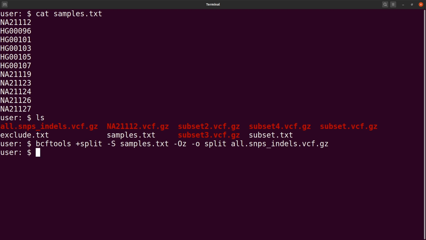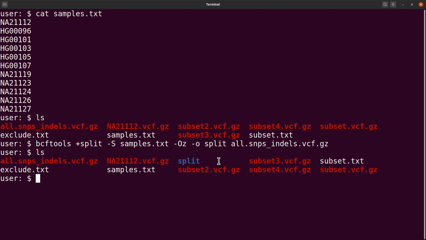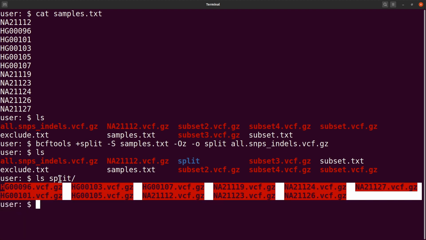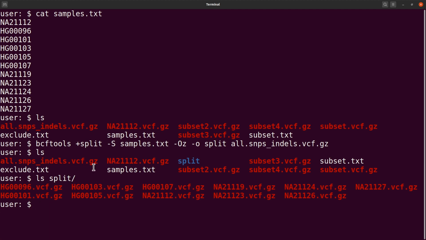Now it is done. Let's do an ls, and you see a directory here which contains the individual samples. Let's do an ls into it, and you see that each of them is here. You can also verify each of them to find out the number of samples there. Let's just look at one of them.